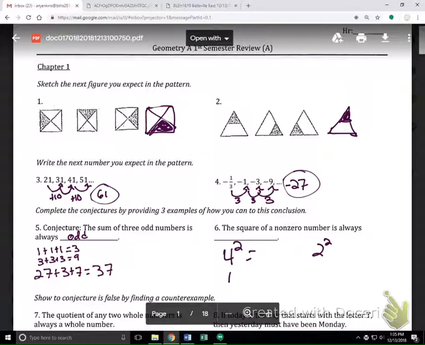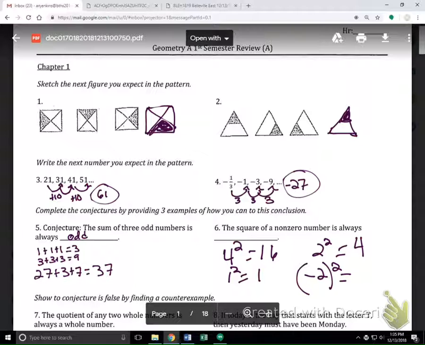So 4 squared is? 1 squared is? 2 squared is? Okay. What else do we have? What else do we want to try? 5. We can do 5. 5 squared is? 25. And let's try something in a different realm. So let's try negative 2. What's negative 2 squared? Negative 2 squared is going to be a positive 4 because 2 negative numbers turns into a positive.